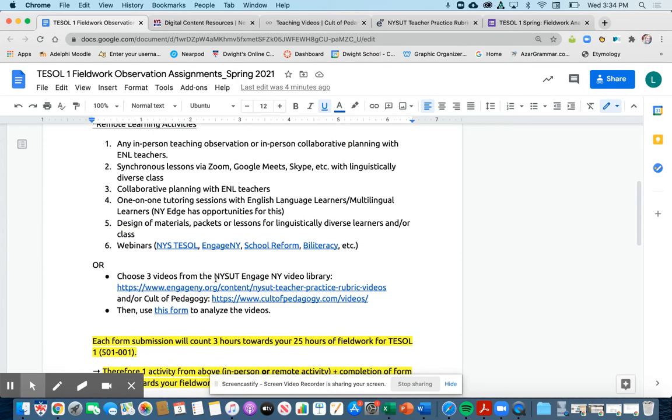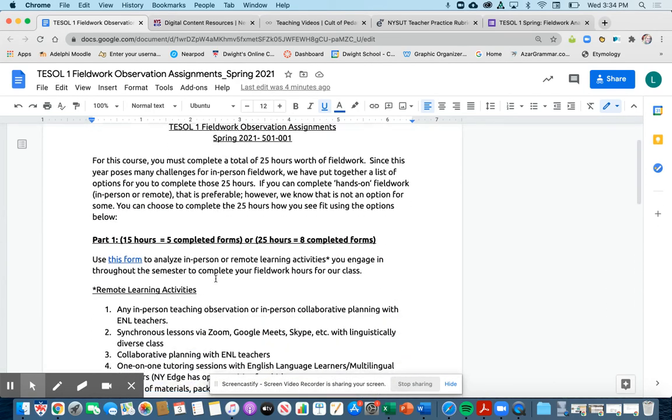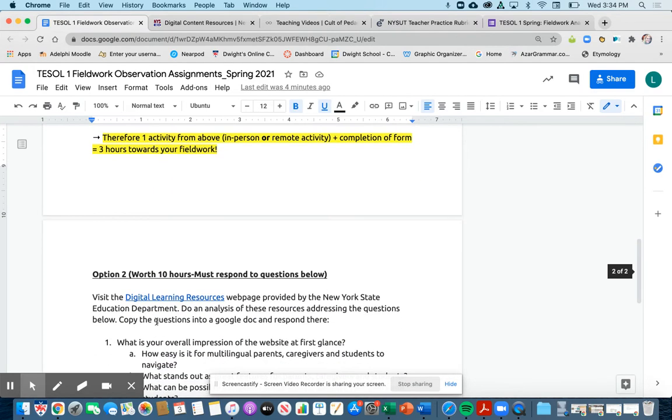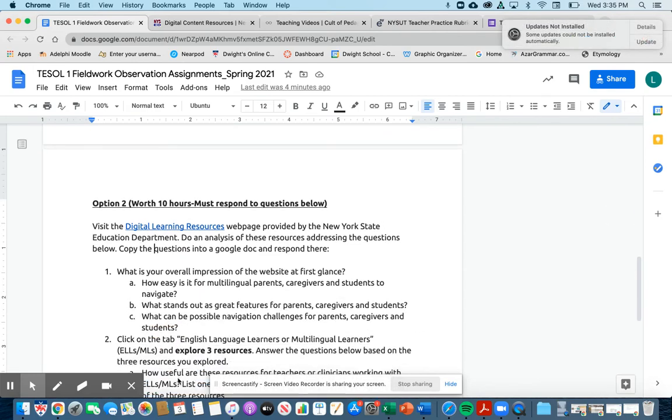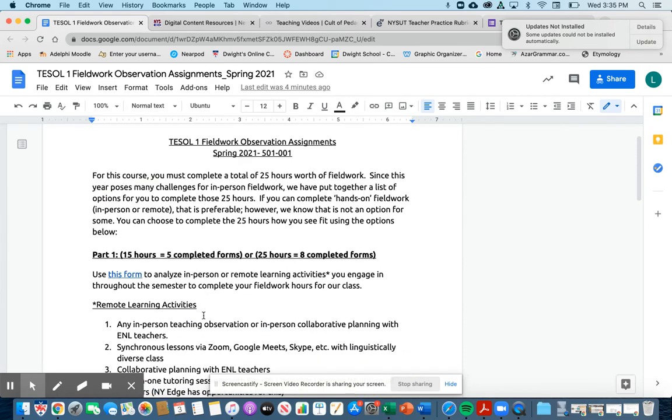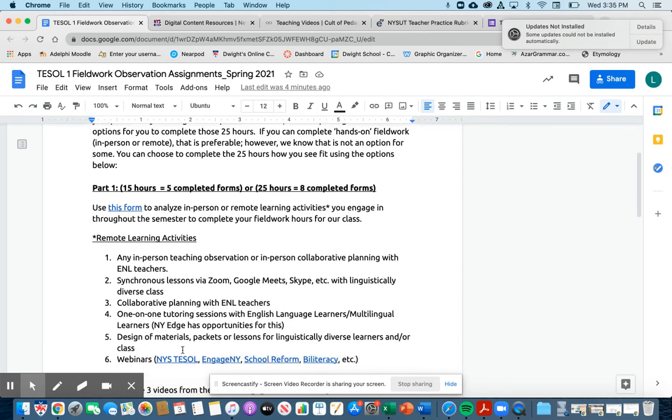So you can figure out how you want to mix and match this. So pretty much you would either do 15 hours from this part plus the 10 hours down below. That's 25 hours. Or you can do all 25 hours just from this section, from part 1.